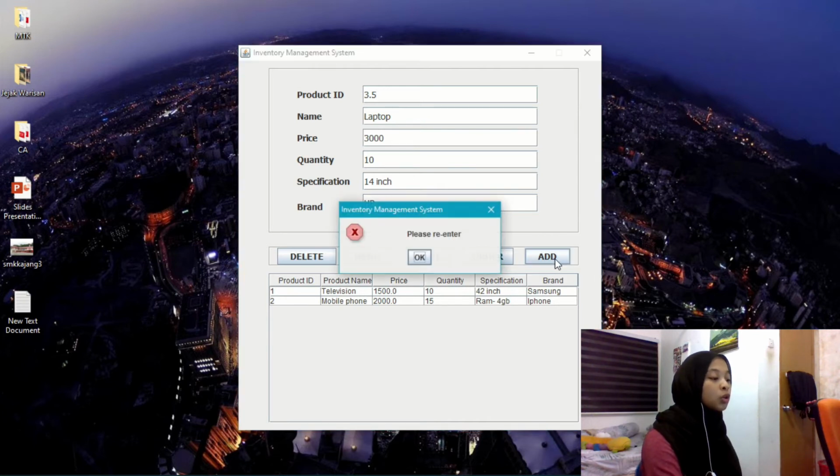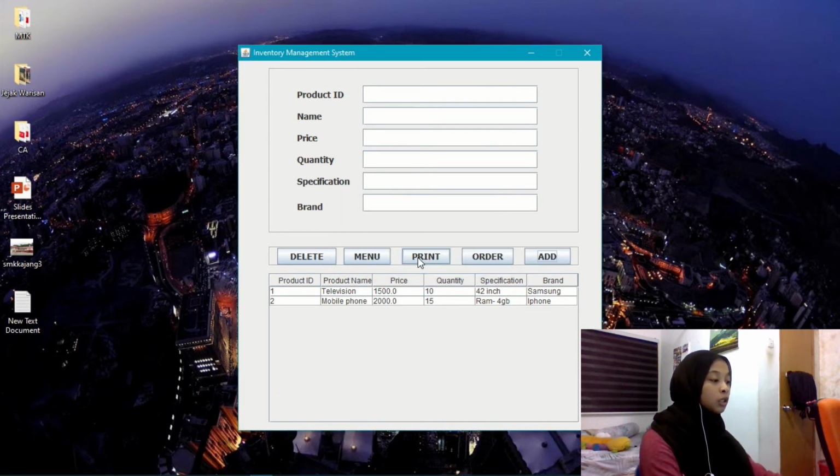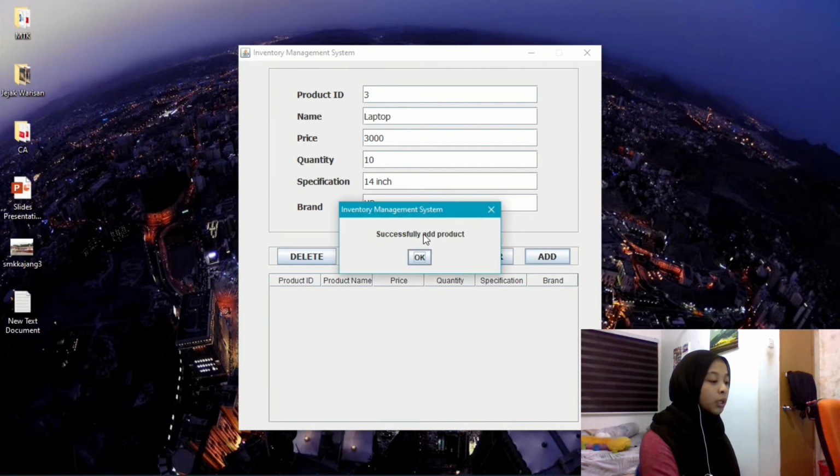It will show please re-enter, which is our exception handling. When I click OK, it shows that we need to retype our information. So 3, name laptop, price 3,000, quantity is 10, specification is 14 inch for the screen, brand is HP. So I add. It shows successfully add product.